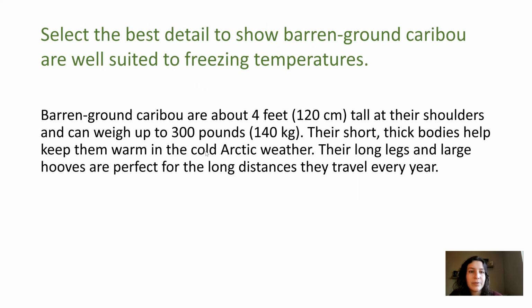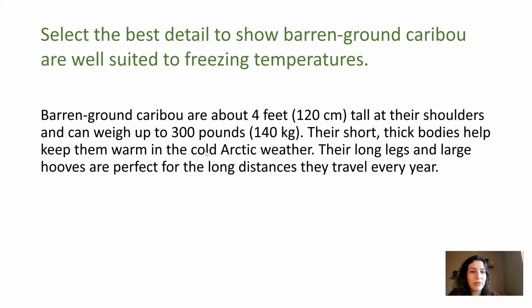All right, for this example, select the best detail to show barren ground caribou are well suited to freezing temperatures. Barren ground caribou are about 4 feet or 120 centimeters tall at their shoulders and can weigh up to 300 pounds or 140 kilograms. Their short, thick bodies help keep them warm in the cold Arctic weather. Their long legs and large hooves are perfect for the long distances they travel every year.